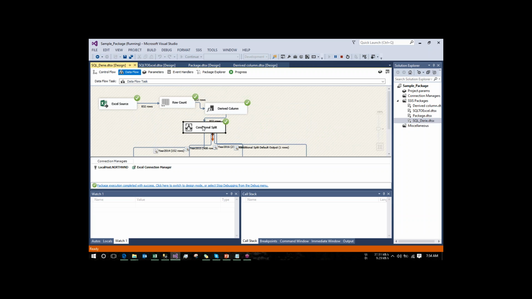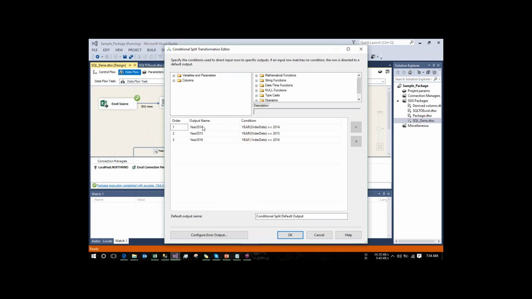In that, we are just providing the conditions for each output, each data set. So we have created three outputs for the three different years, and we provided the conditions. It's the same as working with the WHERE condition in T-SQL.